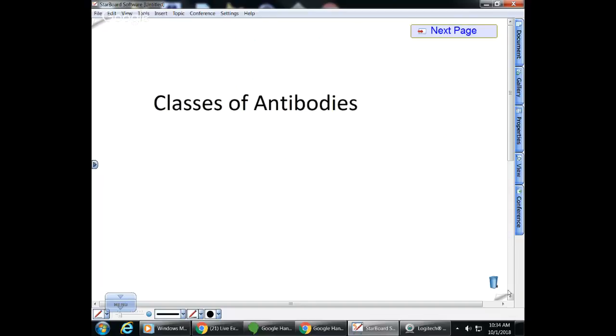So we can talk about the classes of antibodies that are produced, and these are also called immunoglobulins. So this is the same thing as antibodies. Right, exactly the same thing. So an immunoglobulin. Why do you think they use the word globulin? Globular protein, excellent. So just globular proteins that are involved in immune function. Okay. So this is the whole basis for the Ig, right? Ig just stands for immunoglobulin. So you might hear that term and you should know that that is the same thing as an antibody.